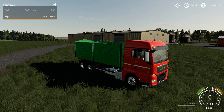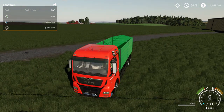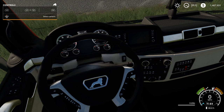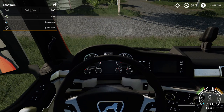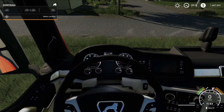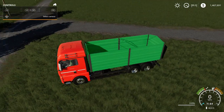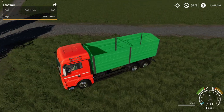I don't know. Okay, let's actually turn the engine over. I'm gonna be quiet so you guys can hear it. Okay, so there's the engine sounds. Let's see if this all turns on. Yes, it does. Oh, actually, yeah, I think everything did light up. Yeah, it does. Okay, so that's really nice too. Gonna be quiet so you guys can actually hear it. It actually says 51 miles an hour.